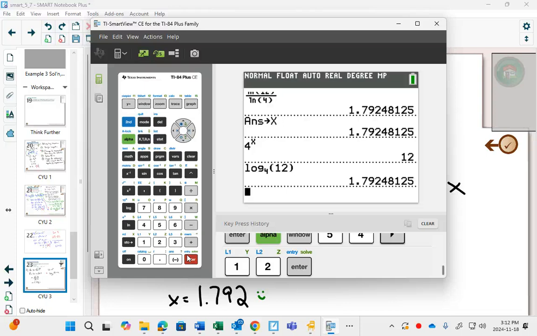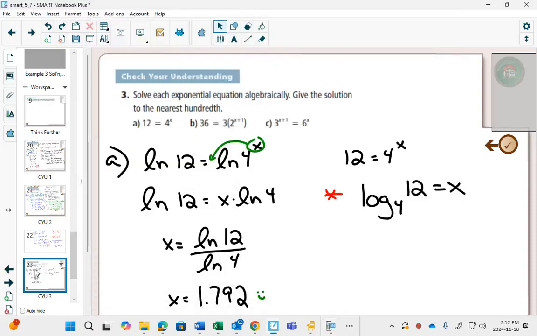On your exam, you're not allowed to use your graphing calculator, so you might not have this button on your scientific calculator. Does anybody's scientific calculator allow them to do that? Perfect. Can you see that in this case, that seems really quick and nice? But it doesn't work nicely in some of the other situations, especially in part C. So the method that I'm showing you will work no matter what kind of problem you run into. Solving for x in an exponent can be done most easily by taking the log or natural log of both sides.